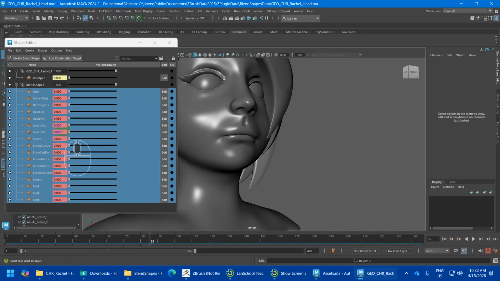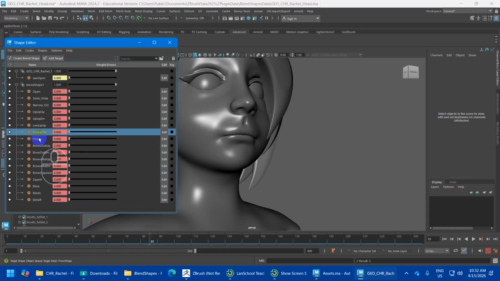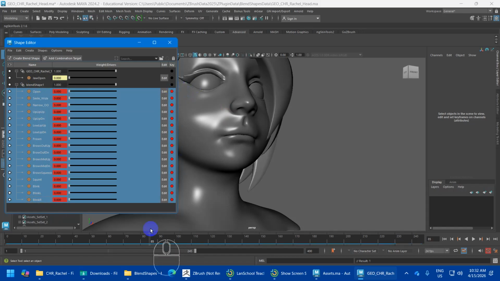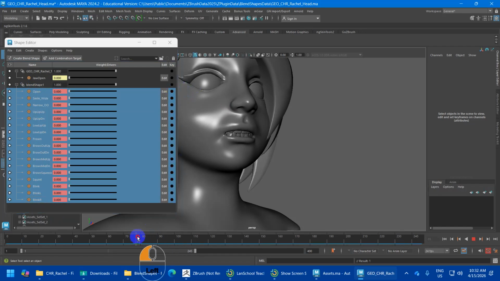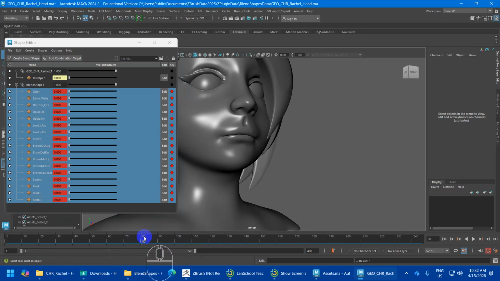I'll go ahead 5 frames, and then I'm going to do, usually I do the lower lip up and the upper lip down. It should almost be called in because it's like curling in, but that's fine. Where is it? Lower lip down. No, lower lip up. All right, let me key all first, actually, just to make sure I cap it. Because, yeah, the last thing you want is like one of these blend shapes having a long, slow transition, and then it's kind of screwing up or interacting weirdly with other targets, okay?